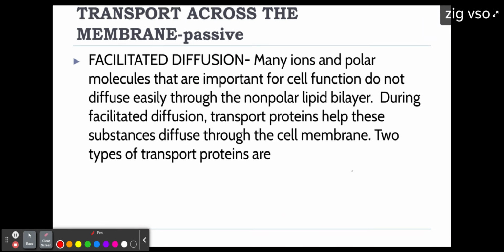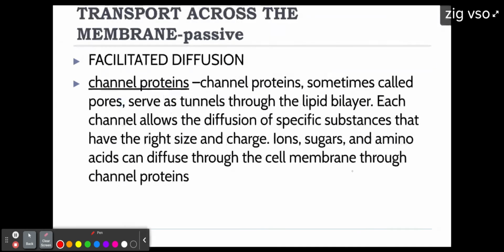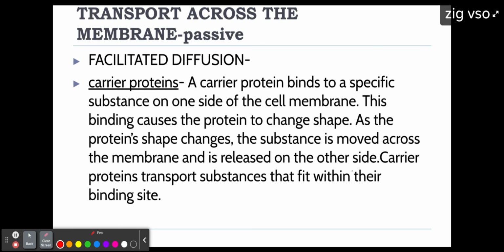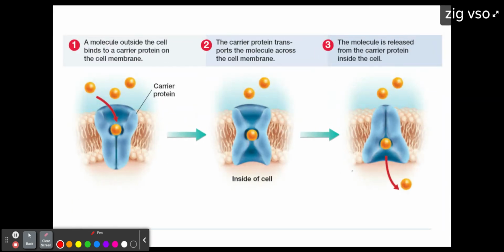Facilitated diffusion is when you have material that can't pass directly through the cell membrane. So you'll have transport proteins that allow this material to still go down its concentration gradient, from an area of high concentration to low concentration, but it can't pass directly through the cell membrane. So you can have the channel proteins that we talked about. Those are like tunnels. And then your carrier proteins, where it allows one at a time. Again, all of this is still passive transport.